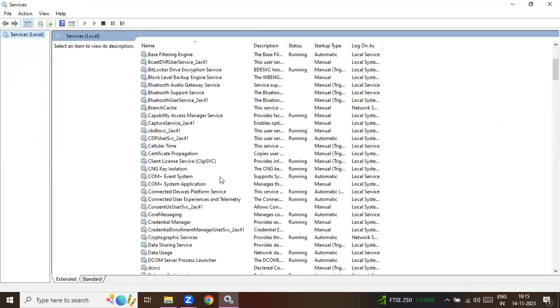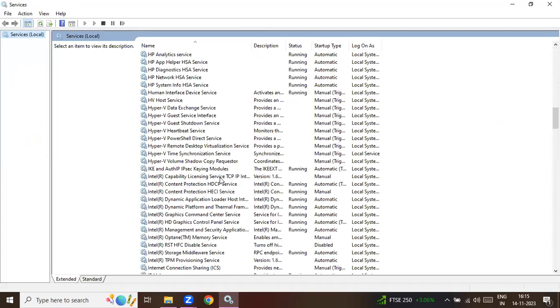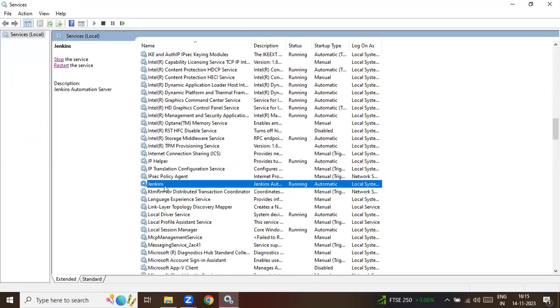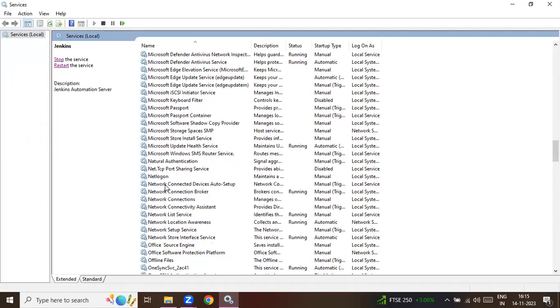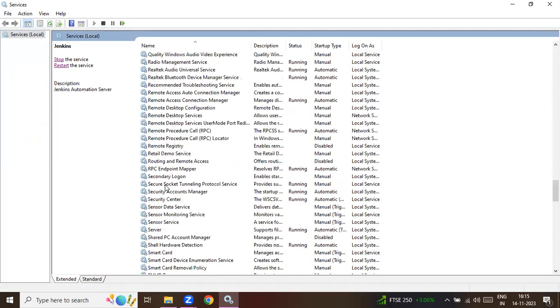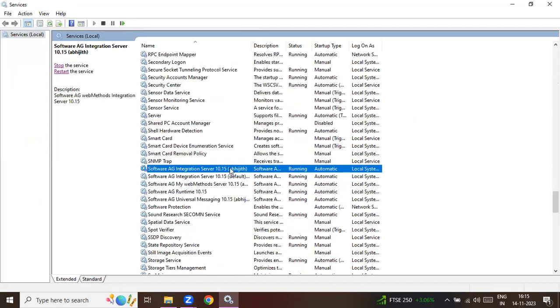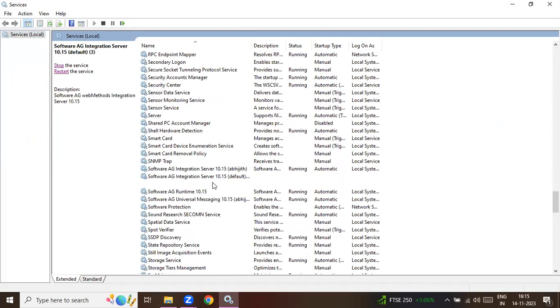Meanwhile, this is configured as a service, and I even configured my Software AG and other things to be daemons so that the server survives server restarts, laptop restarts and all. So you don't need to go and bring it up again.